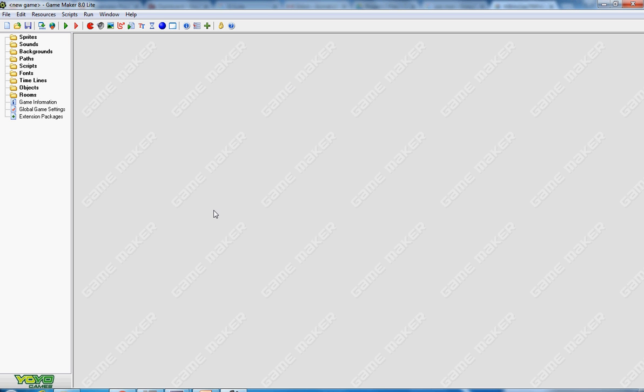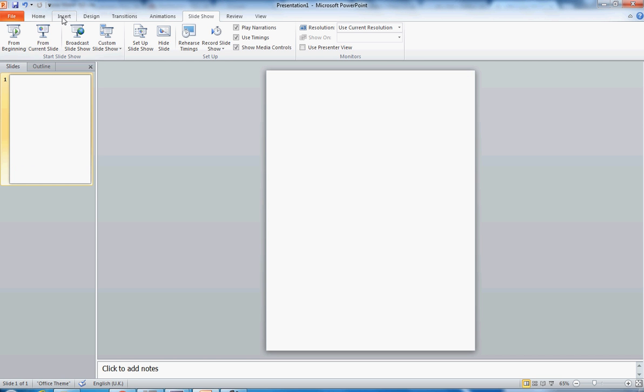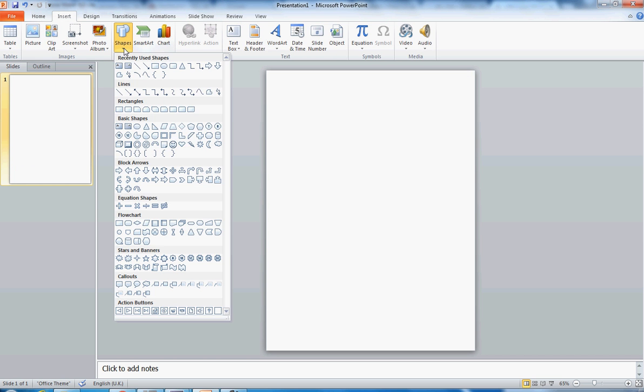Well, the first thing we need to do is start producing some characters, and we're going to start by making the characters in a very, very simple way. I'm going to use PowerPoint to make it. So for now I'm going to get rid of that, and I'm going to insert from shapes.